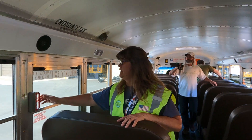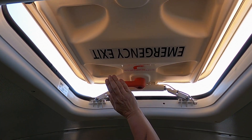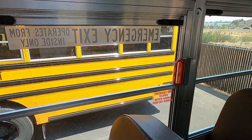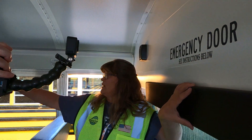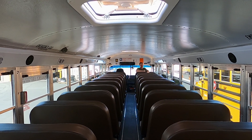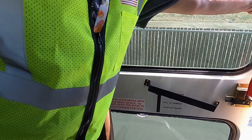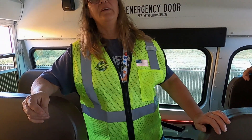Continuing back through the emergency exits — each one: instructions, open, buzzes — until we get to the very back and our emergency door. The emergency door is marked and has a head bump. If you look up you will also see a head bump up at our door entrance. Make sure both of these head bumps are in place with no missing nuts or bolts. Check the door instructions and confirm it buzzes.